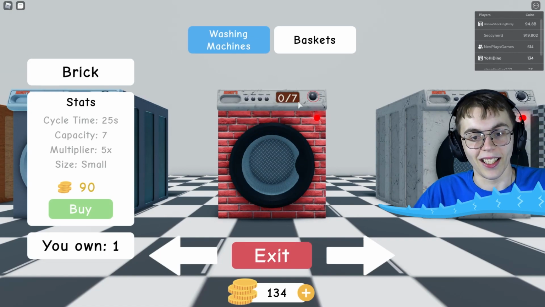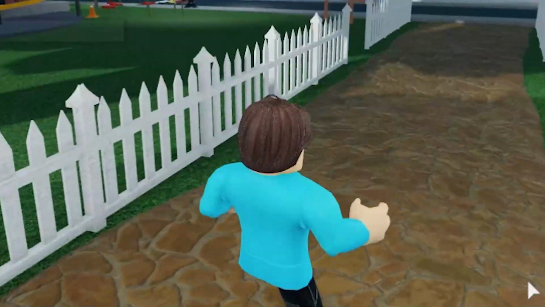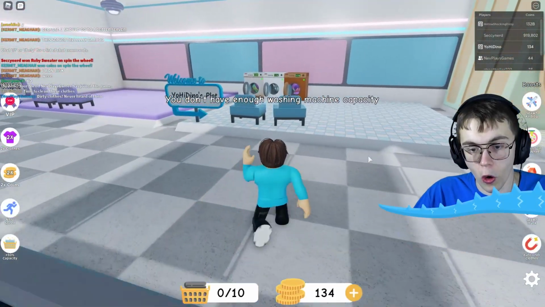I'm gonna go ahead, get myself a brick one. I'll almost be able to get a pink basket. I'm just gonna have to continue to clean these clothes. Make sure that we have it all good to go. Oh, my washers are open and full.